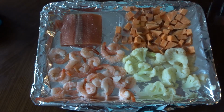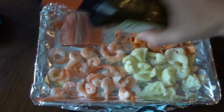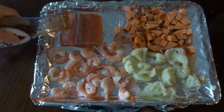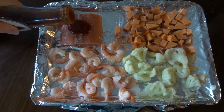And then I'm gonna drizzle some avocado oil on top, just so while it's cooking, it gets some nice golden crisp to it. And then for the salmon, I'm gonna put on some of this maple barbecue sauce. I love barbecue salmon. It is so good.